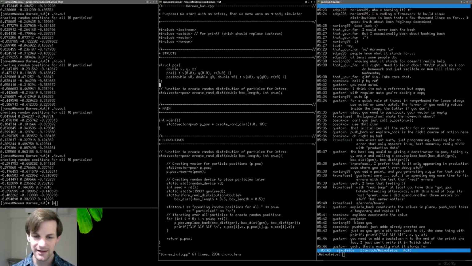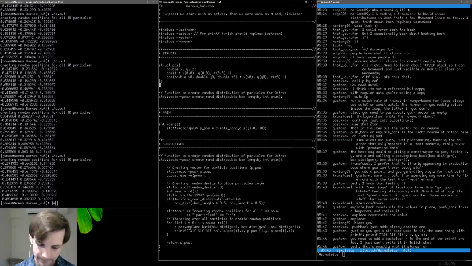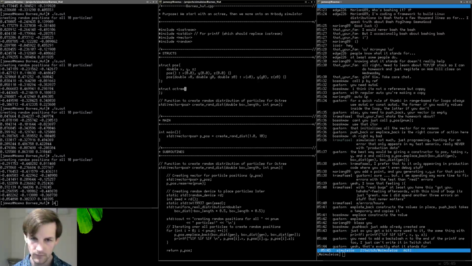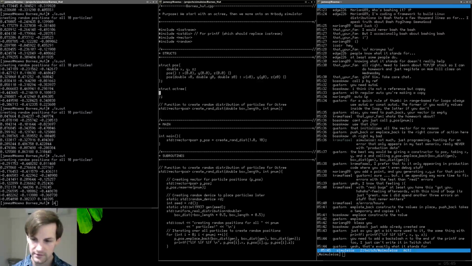So next we need to actually create our octree, and the octree is going to be a little bit challenging to create. So we're going to need to first create a structure for it. So let's go down here, and we're going to have to say struct. I guess I'll just call it octree. Okay. So for this, we're going to need a couple different things. So we're going to need obviously a node, and we're actually going to have to point to all of the different nodes, right? So let me think.